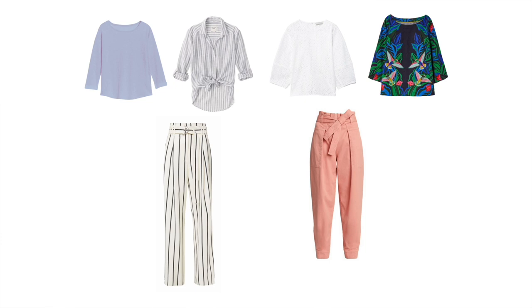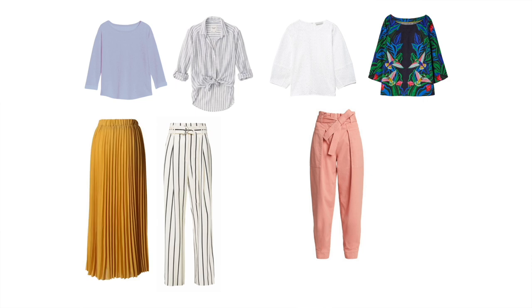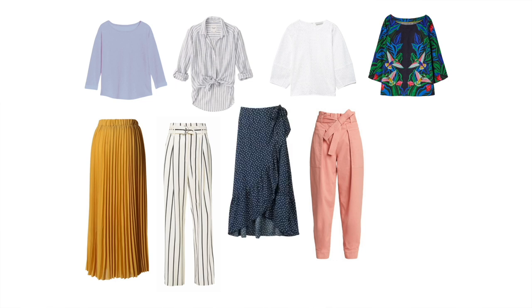To break up the format of the pants I included two very different skirts. First I went with a yellow pleated skirt — something that can be a little more elegant or dressed up if needed, but will still have a lot of movement to allow air to flow through. And lastly for bottoms I wanted to include a wrap maxi skirt. This one has a little bit of a ruffle, which I really like because when paired with something more basic like a cotton t-shirt there's still a little bit of movement to the outfit and it keeps it from looking matronly.